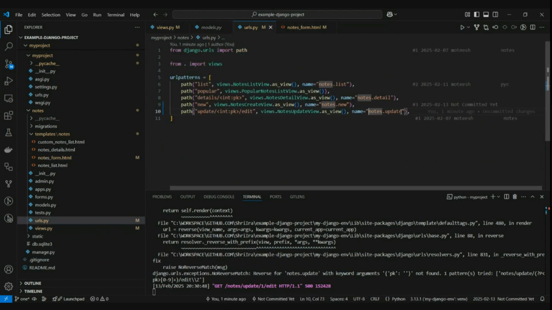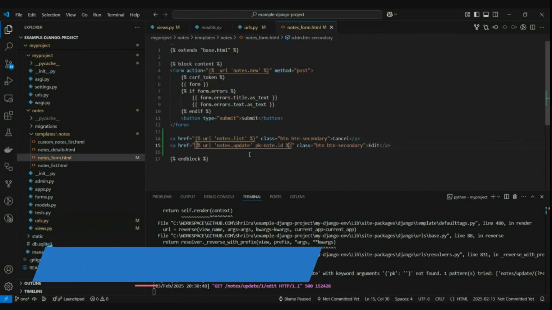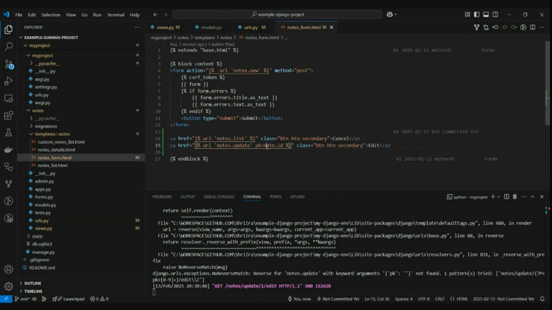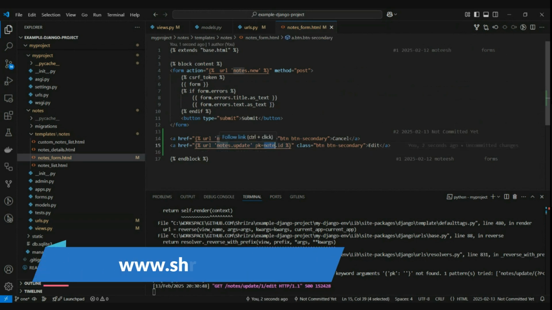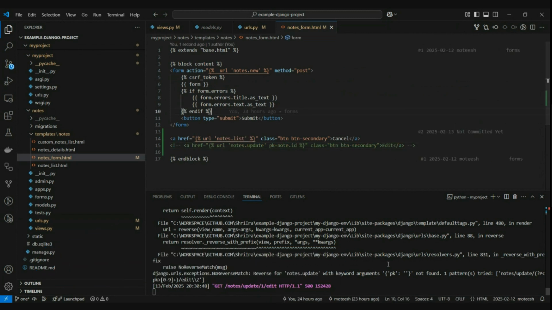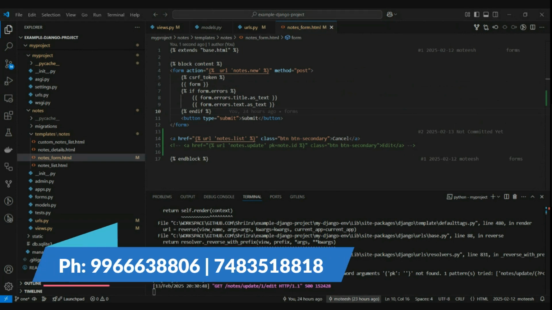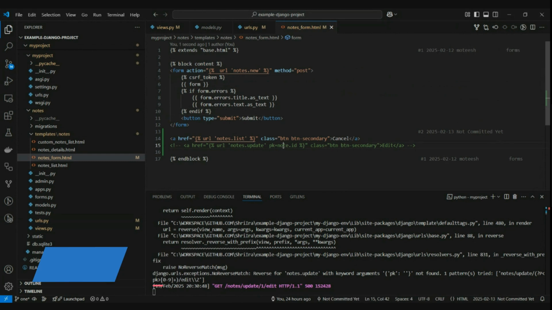Notes.update. That's correct. But this note is not defined. So basically, this is not correct. This should not exist here. So note is not defined here.